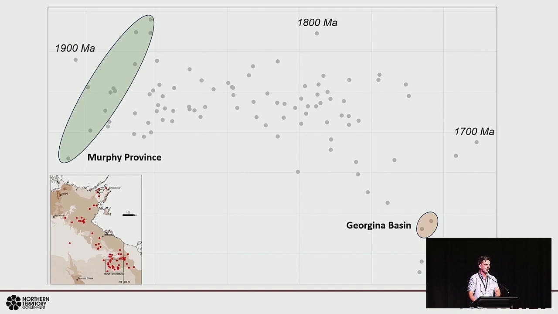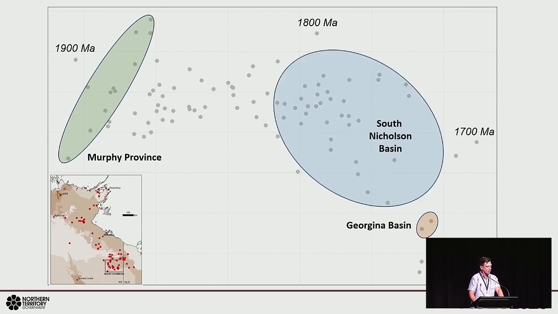All of the data from the South Nicholson Basin plot into the blue oval, along with some data that are not from the South Nicholson Basin. And then the samples from the Lawn Hill platform and the MacArthur Basin plot in this array that goes from the left-hand side of the graph over to the right-hand side of the graph. We're going to come back to this. What we've done so far is establish this reference that shows us empirically where detrital zircon samples from these different units plot on this graph. We'll come back to it with some new data and see how it compares.